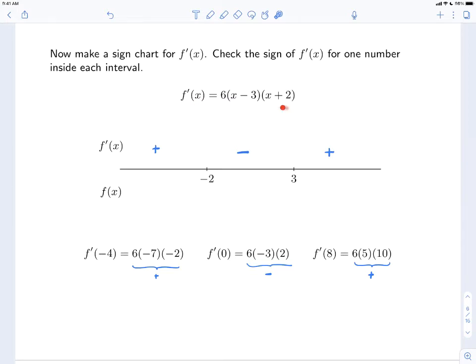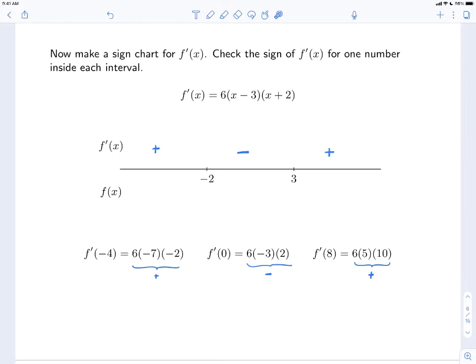If the derivative was discontinuous, then you might get a jump, and so you have to include all of the points of discontinuity as well, because you might get a change of sign at a point of discontinuity. Now in this particular case, f prime is continuous, so we don't have that. But if you have a point of discontinuity for the derivative, you need to include that in your sign chart.